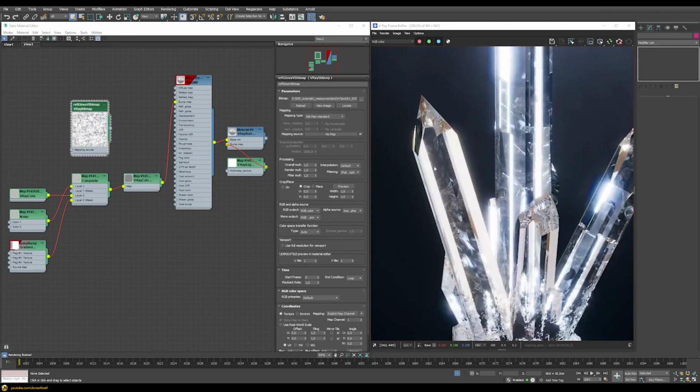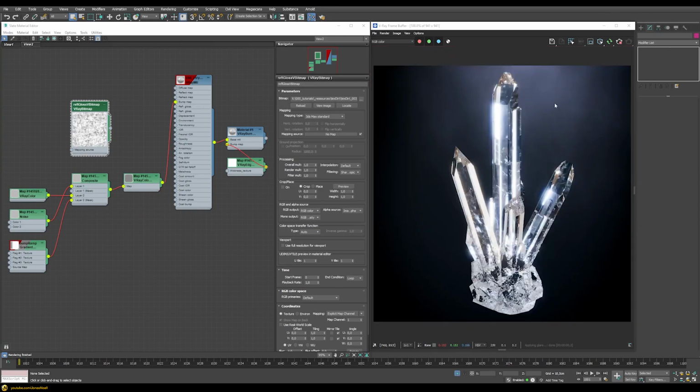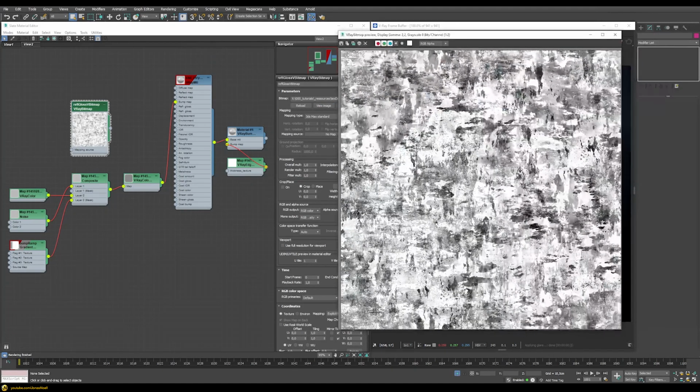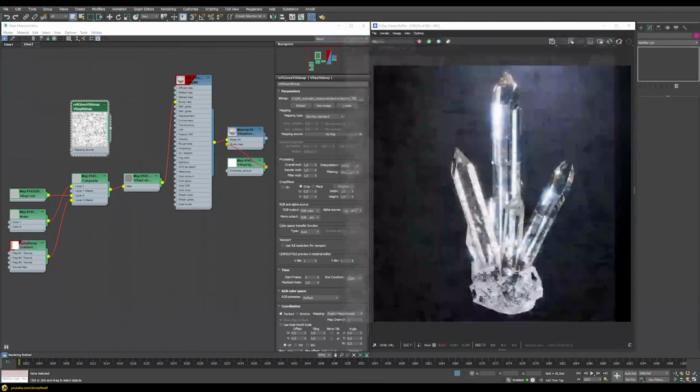We can see that we have these super perfect straight lines in here. That's because the refraction and reflection is not broken up at all. And that's kind of unnatural. In reality, all of those materials would always have a different degree of glossiness. And for this, we have this V-Ray bitmap here, which we're going to map into the glossiness of our shader.